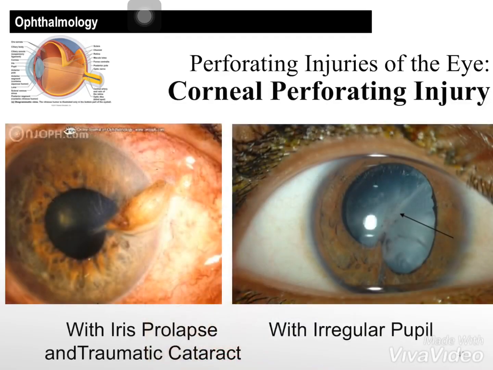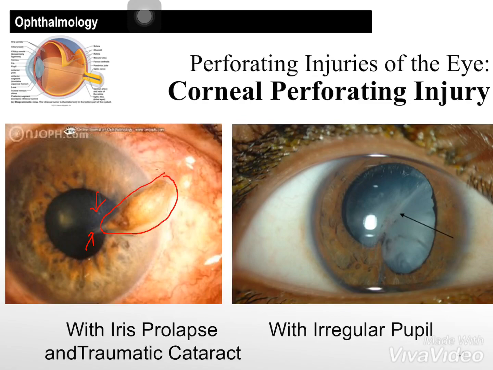Okay. You have to be astute, no, in identifying whether there's a corneal injury or not. Sometimes the patient will come to you and this is what you will see. Grossly, this may look like a small insect or a part of an insect that is on top of the eye, but the patient will complain to you that something hit his eye. This is actually an iris prolapse, no, and with the formation of cataract there.